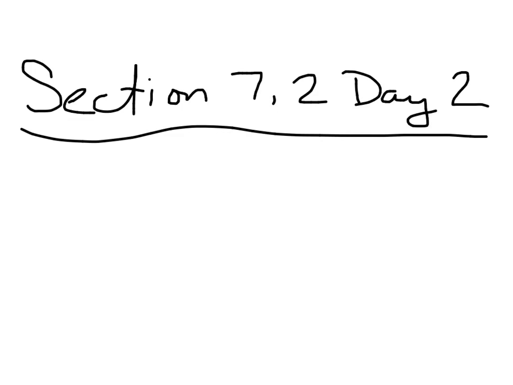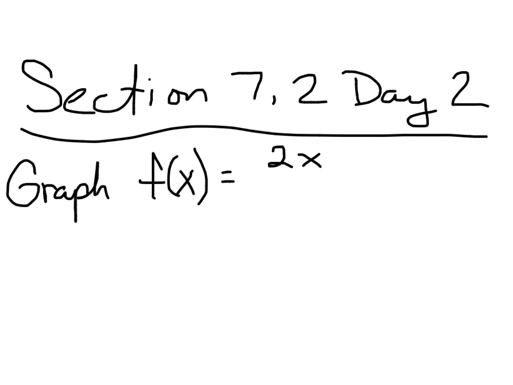So here's the type that you're going to see for the first type. It's going to say graph, and it's going to say f of x equals (2x plus 1) over (x minus 3). So you've got a little bit more on the top than what was on the bottom. That's going to be the difference, is that you're going to have more stuff on the top. On Friday, if you don't remember, when we did the top, it was just a single number, not a bunch of things.